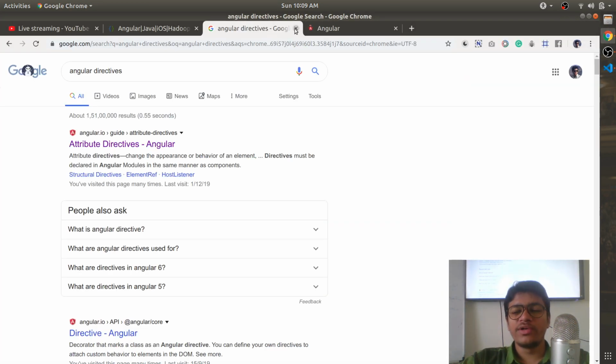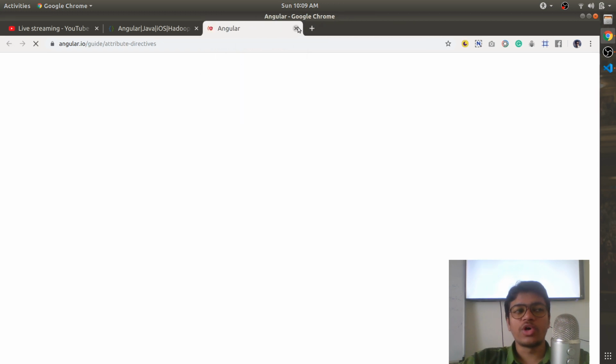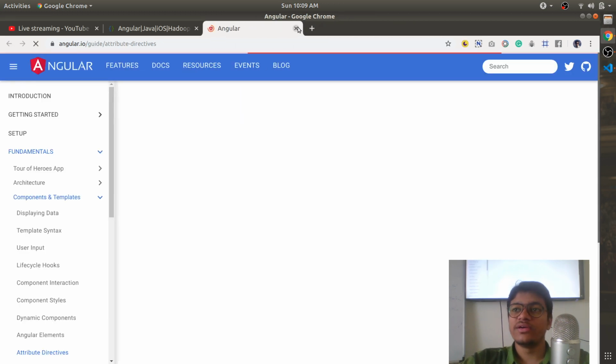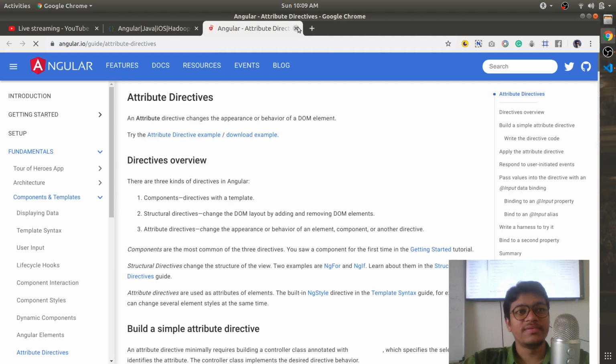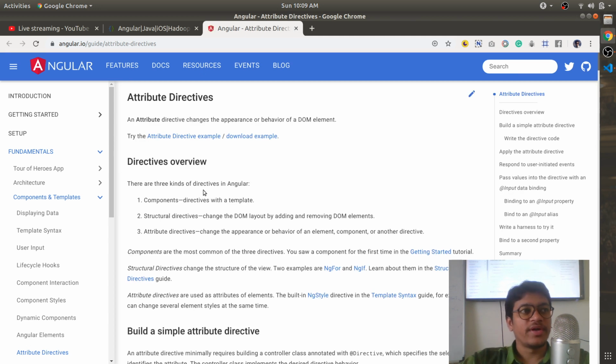So when you talk about directive, you are talking about the capability of the HTML. Right? Directive is that foundational thing which Angular gives you. ng style is a directive. ng class is a directive. star-ngFor is a directive. Star-ngIf is a directive.